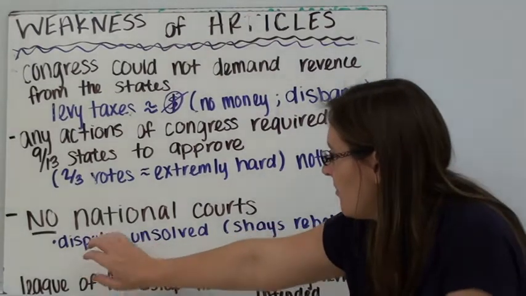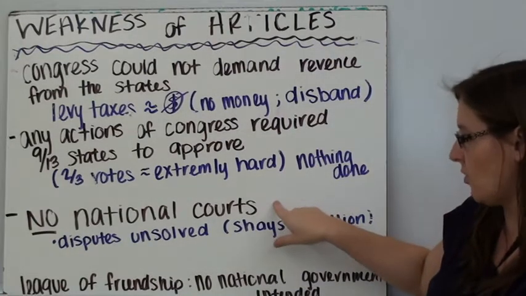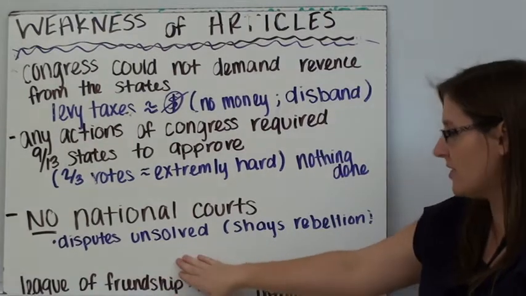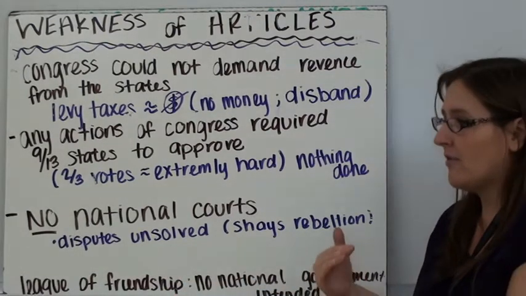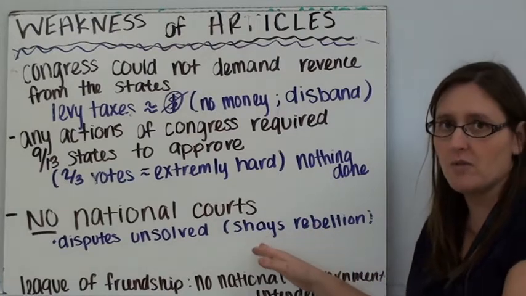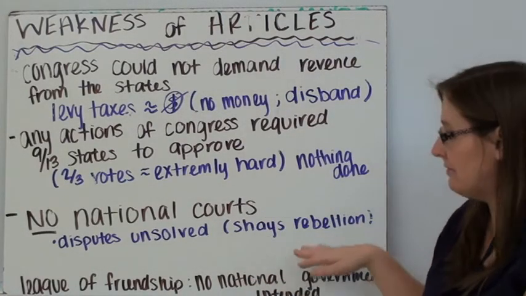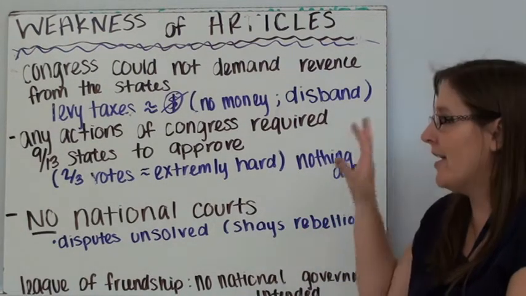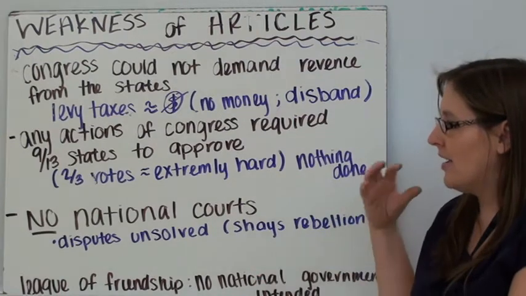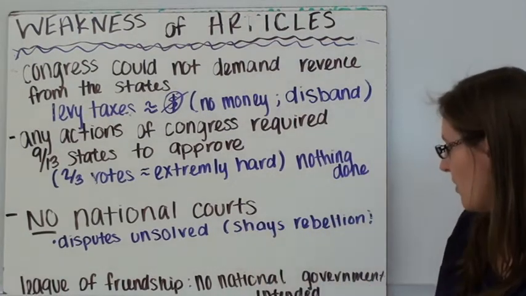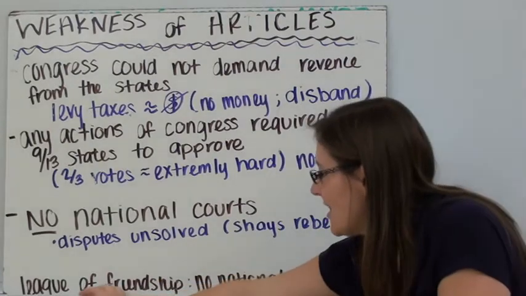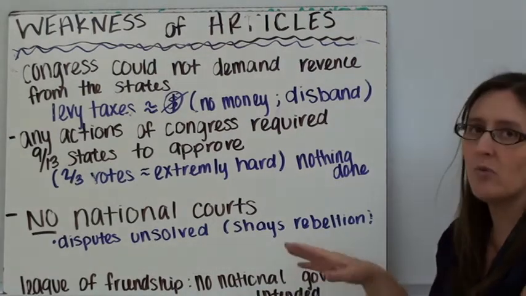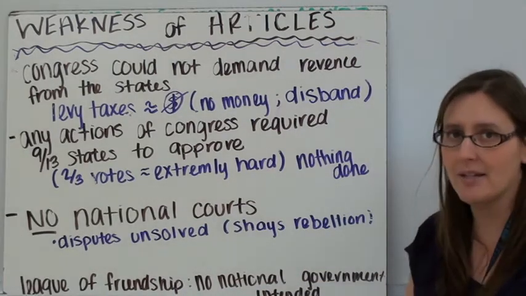And then one other important idea is that there were no national courts. Any disputes between the states, within the states, were left unsolved. If you felt like a state was being unfair to you or a judge was being unfair to you, like the Farmers and Shays Rebellion, there was no other course of action. They rebelled, and that's a huge sign of the unrest in the country at the time, that you can't have this loose government with no power. So again, the main idea is that the articles were basically just a league of friendship, and there was no national government really intended at all. Again, because they feared a national government.